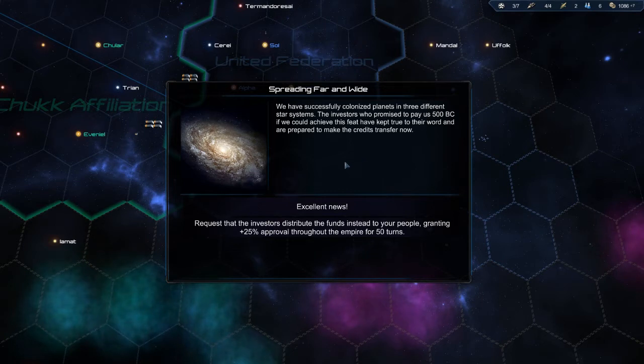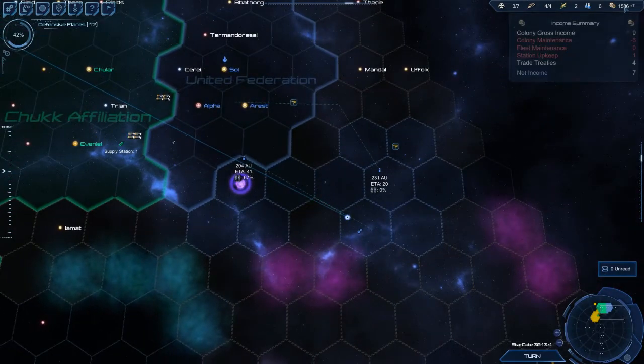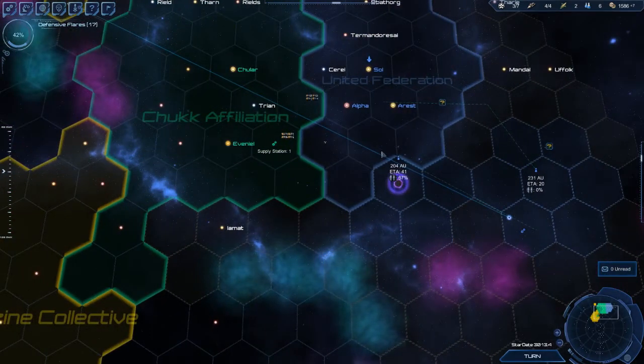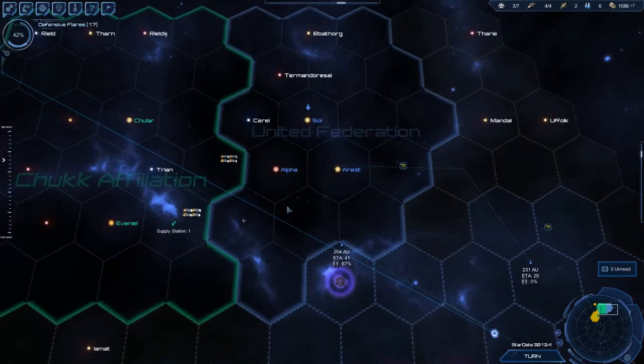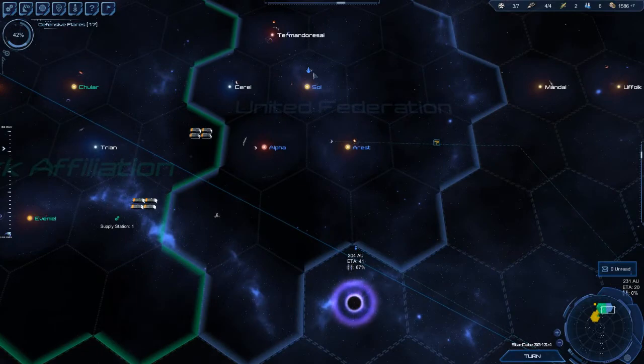So, spreading far and wide, we've successfully colonized planets in 3 different star systems. The investors who promised to pay us 500 BC if we could achieve this feat have kept true to their word and are prepared to make the credits transfer now. Great. So, we'll take the cash. We've got plenty of it actually at the moment, 1500, quite happy about that. Very unhappy about losing those 2. But anyway, let's move on with our lives.